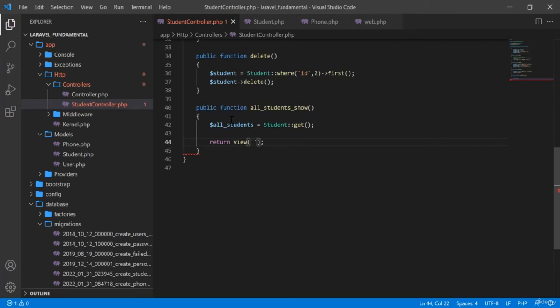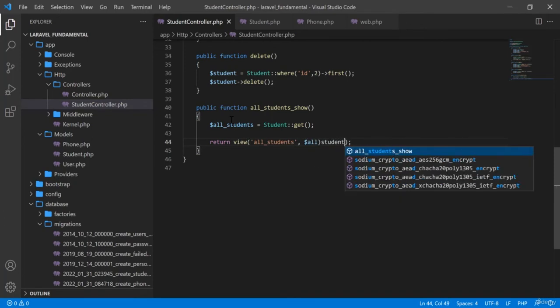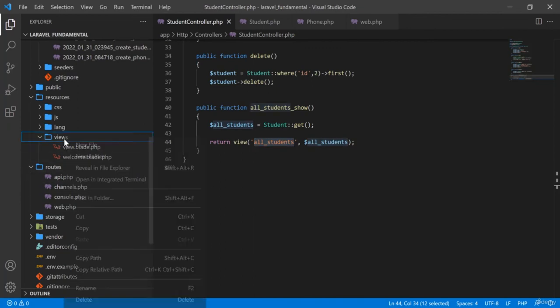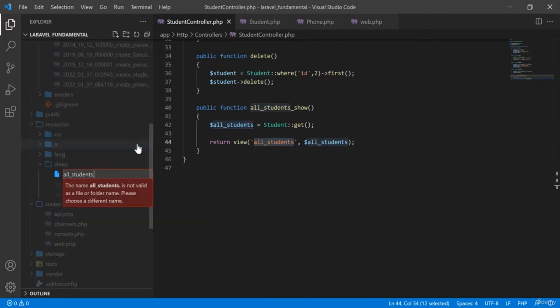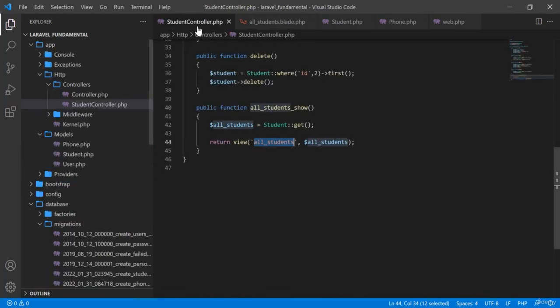I will create a view, allStudents, and pass the value allStudents there. Now I am going to create the view here, allstudents.blade.php. Here I will show the data.